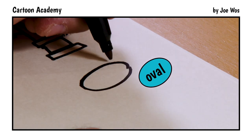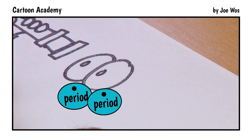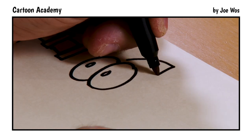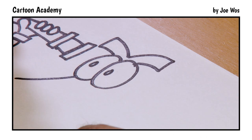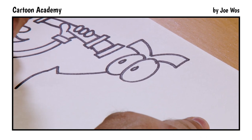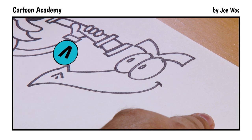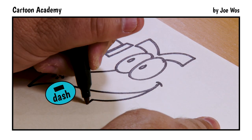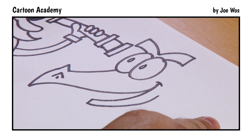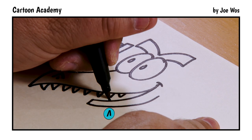For the sea monster: an oval, then a letter C. Period and period for the eyes. Now the eyebrows — one and two. The base of the eye comes down — letter V upside down, around, and up. Dash. Add another nostril — it's just an upside-down letter V and a dash. The mouth is open: draw a line down, dash, and back up. Now the teeth — letter V over and over, just like so. Color in the inside of the mouth.